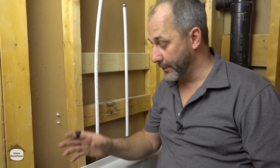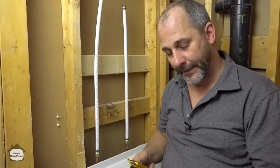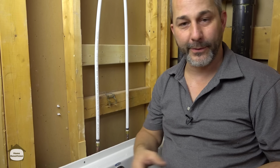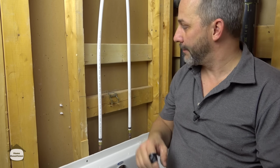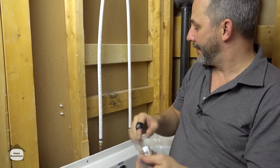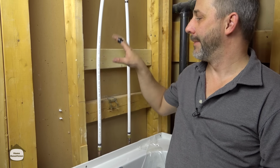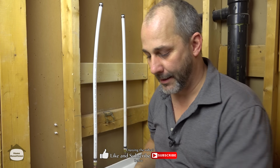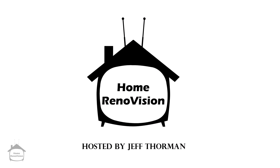Now as far as the height that you install your valve at, it's completely optional. In consulting with this particular client, she has grandchildren that she uses to bathe in this tub, so she needs to be able to access the water while she's bent over at the tub. So it's not as low as traditional for a tub, but it's high enough that you can reach it without having to bend over while you're having a shower. So it's kind of the best of both worlds here.